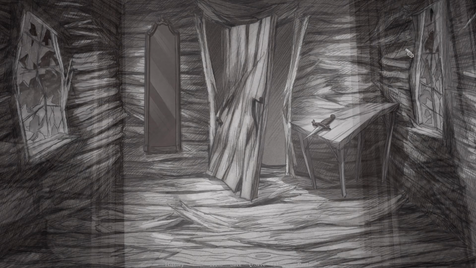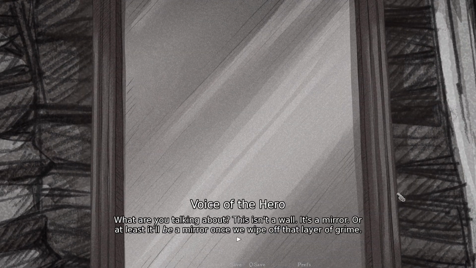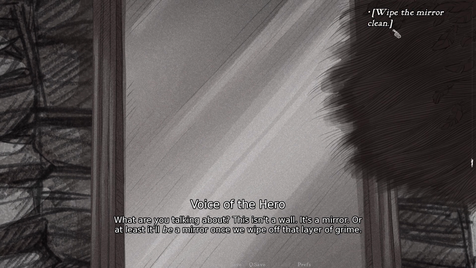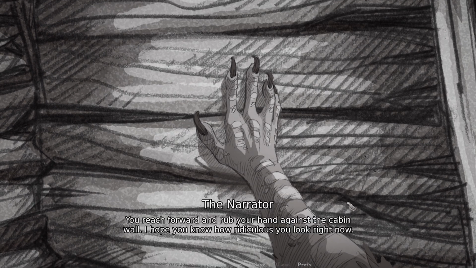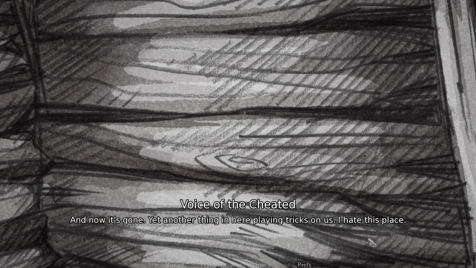Again, we're going to do the mirror. It might do something different. You never know. Walk up to the wall next to the basement door. What are you talking about? You reach forward and rub your hand against the cabin wall. I hope you know how ridiculous you look right now. But there was a mirror a second ago. Now it's gone. Yet another thing in here playing tricks on us. I hate this place.